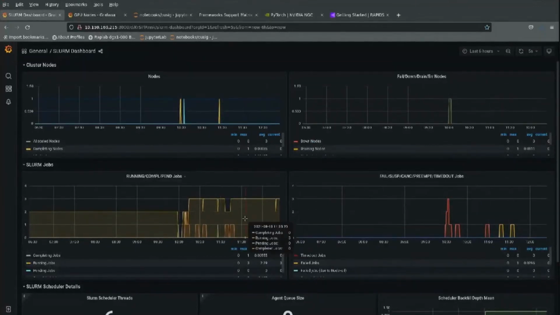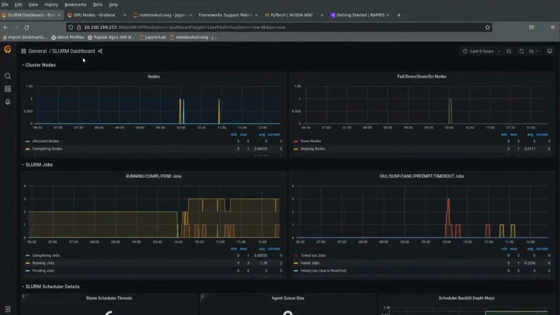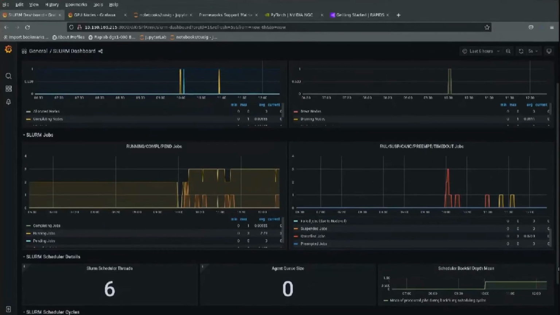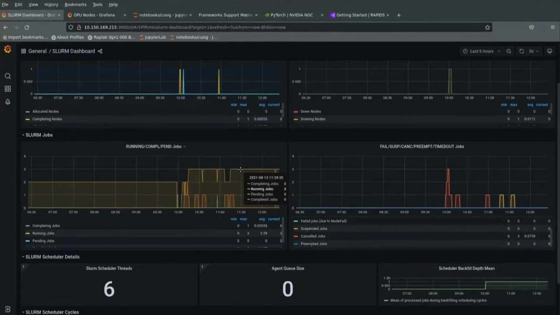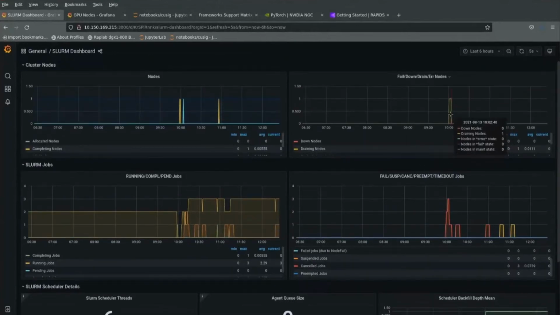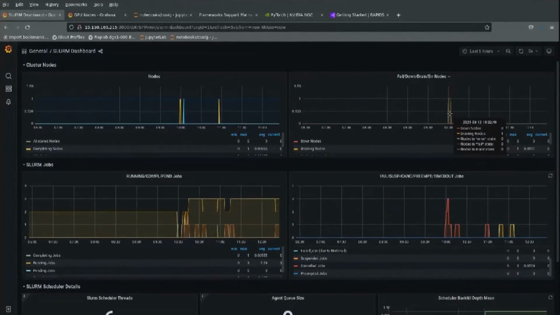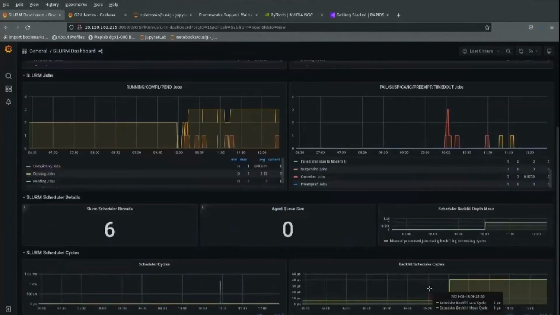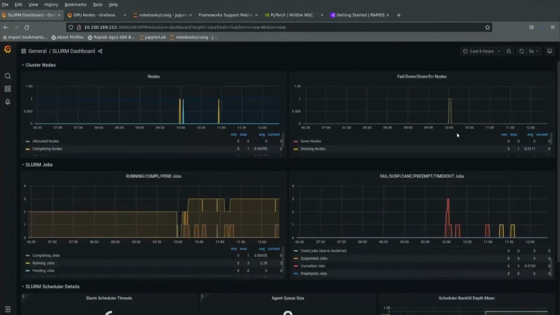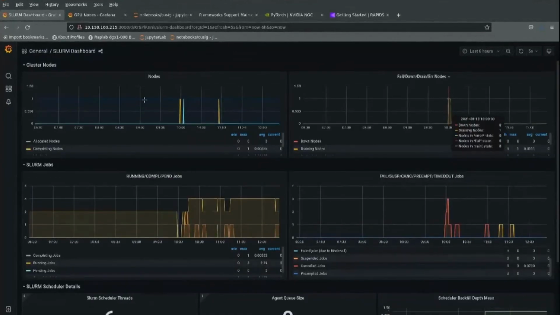So these are the monitoring capabilities I was talking about earlier. In here, this particular dashboard lets you monitor your Slurm cluster, and see how many Slurm jobs are running. You can see what's completed. So currently, it might be small on the screen, but you can see running jobs is 3. If there's issues with any particular node, let's say there was a node that was down at some point, you can see when. And you could add additional metrics and alerts. So say when a node is down, you could set up an alert and give your query the reason for it.